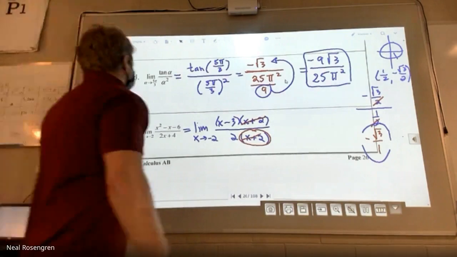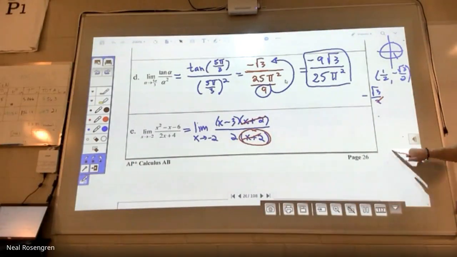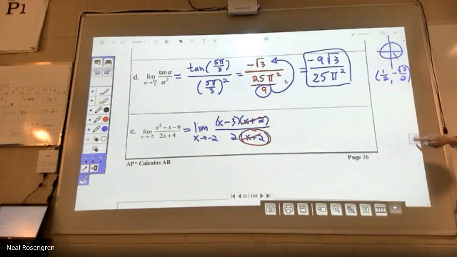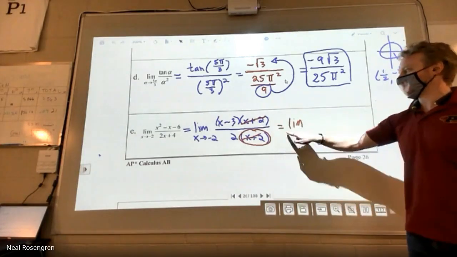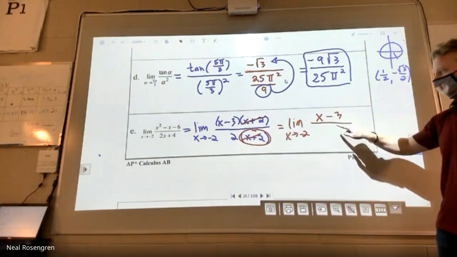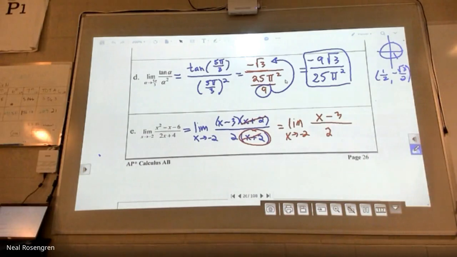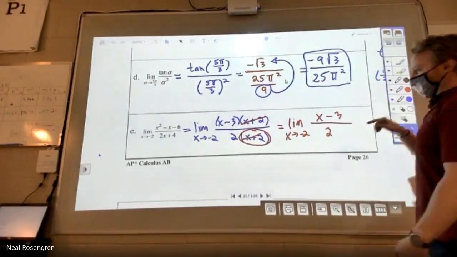Now, I like to take my time, and I usually write the results from simplifying. Maybe it's a little more than I need to do, but I hang on to this limit for one more step, and I just write the simpler version of whatever the fraction is. I probably could skip that red step and just drop in -2 into what's left. That's fine. If you want to work a little bit faster, I'm okay with that. I think that choice is up to you.